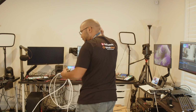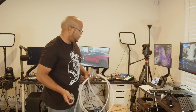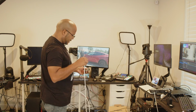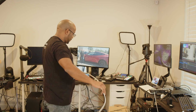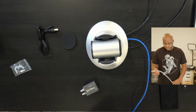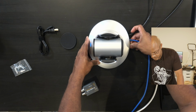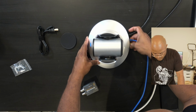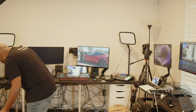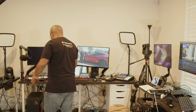Alrighty, so I have a bidirectional converter here. And we're gonna do SDI in. Now I did make this cable really fast, so hopefully I didn't have a problem with it. So we will, from the SDI out here, and I need an HDMI cable. And we will now have this connected to all 3 outputs.